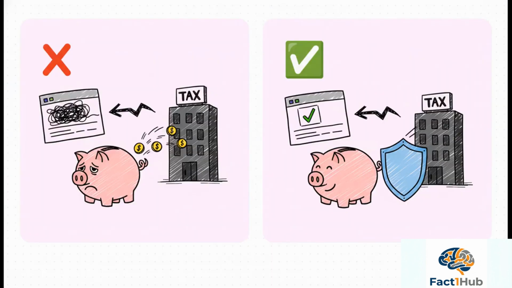And this slide just lays it out perfectly. On the left, if you have a vague or just plain wrong description, it can make any deposit look like income, which means you might end up paying extra tax you don't even owe. But look on the right, a correct, truthful description makes the whole thing crystal clear. It shows what the funds are for, ensuring you only pay tax when it's actually required. It's all about being accurate, not ambiguous.